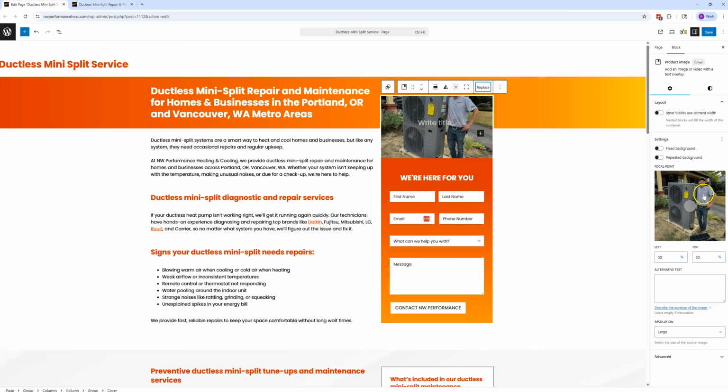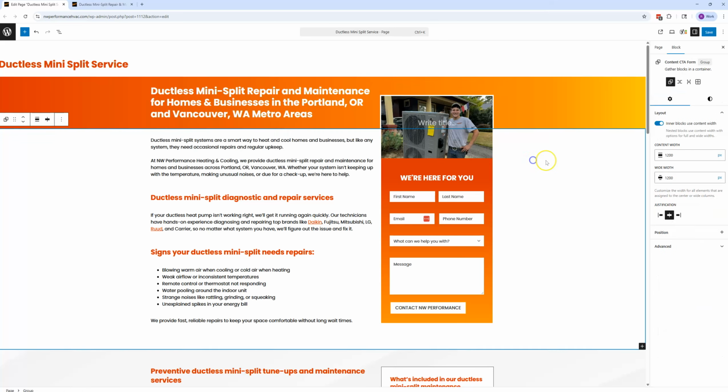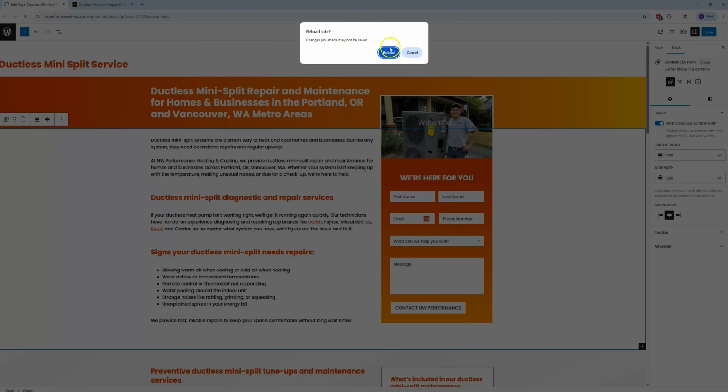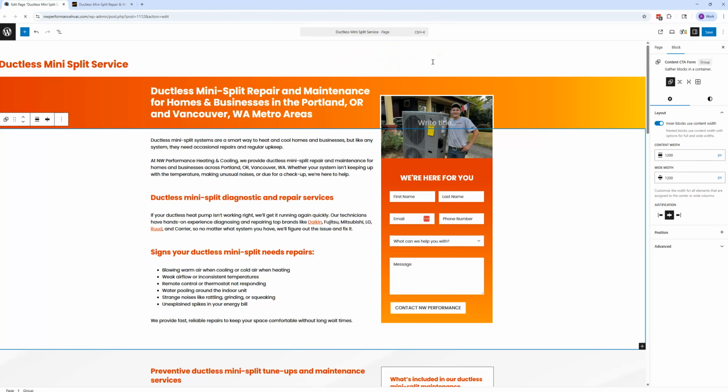Right over here on the side, we see this focal point option. If we get a little hand when we hover over this spot, we can just drag this up like that. And you can see now over here on the left, it knows that that is the focal point for the image. And so that is how it's going to crop it, rather than putting it right in the center where we don't want it. So there is changing out that image. We don't want to save that because we already had the image on here that you guys want. So I'm just going to go ahead and refresh that, and we'll lose that update.